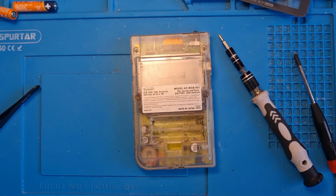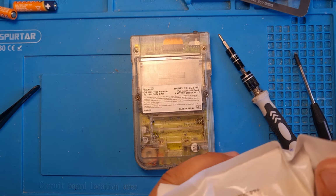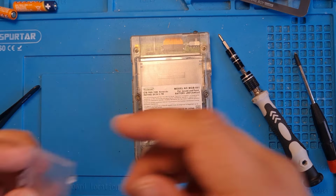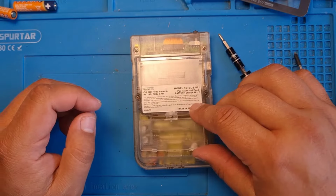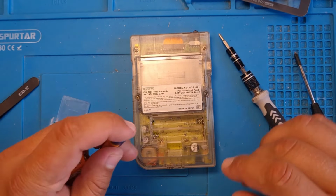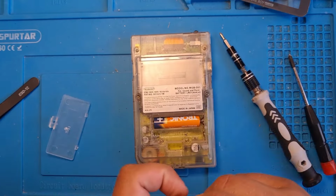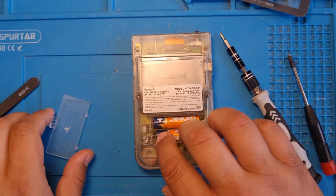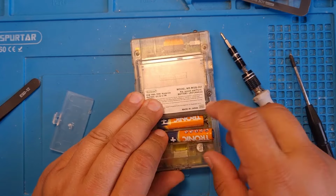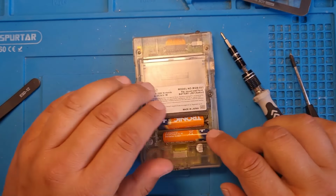And the pièce de résistance, because this case didn't have its battery cover, I ordered a new one. Da-da. So, moment of truth. Trepidation is in my voice. Oh, and I put the battery in the wrong way. Good start, good start.